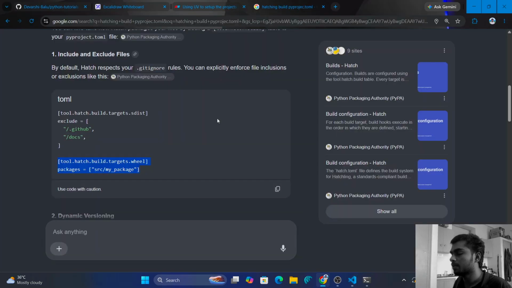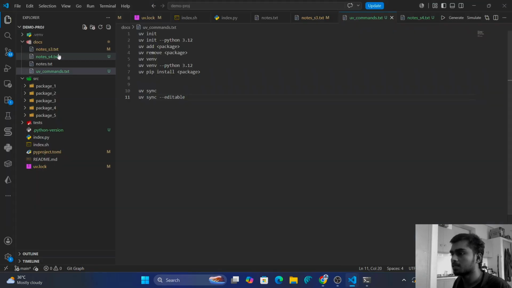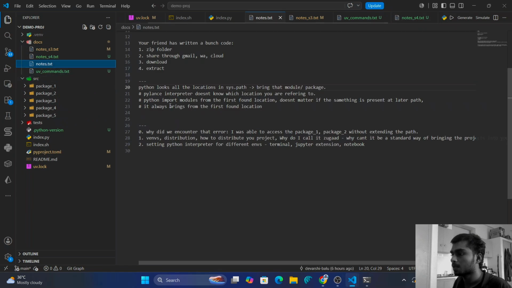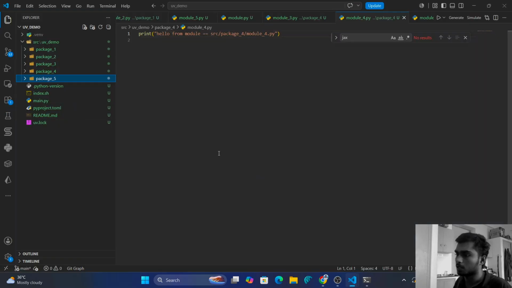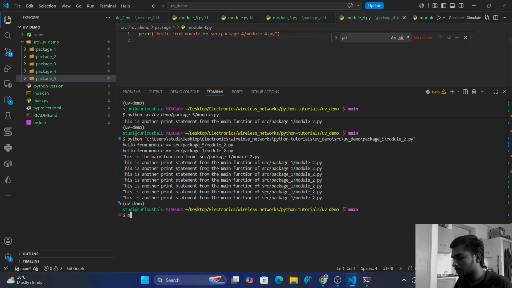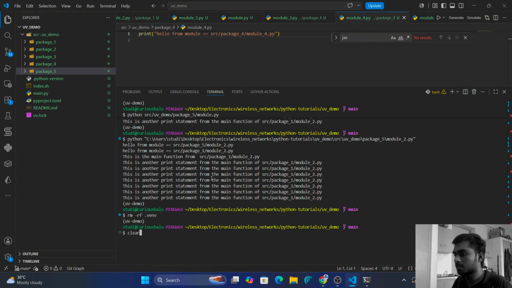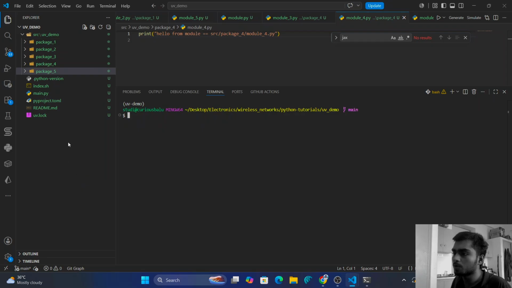That's it. Let's go back and check what we have done so far. By the way, I forgot to mention one more thing. Let's say I have removed the venv, so now it's a clean project. If you clone the project from GitHub, you'll get it like this. Let me deactivate the current one.